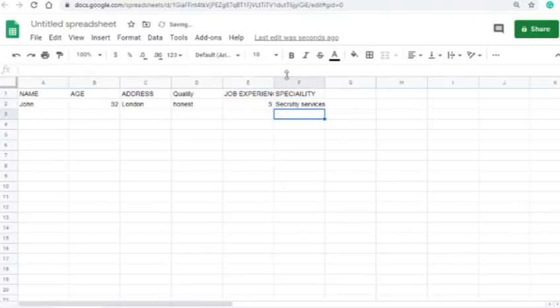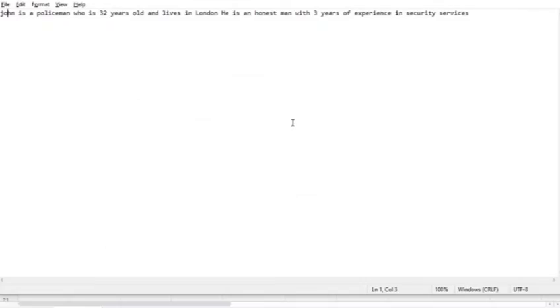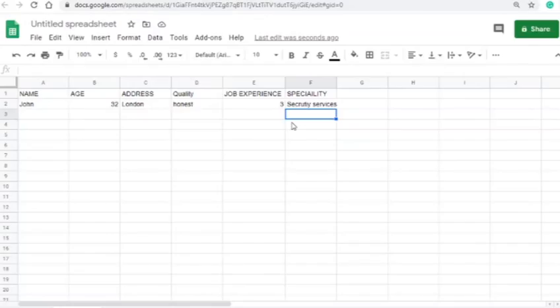See, it's the same thing you wrote in your notepad, but in a more logical, comprehensive, and more trimmed manner. Anyone who reads this would be able to not just read this properly, but also add other users. Like we may also add Richard, who is 22 years old. He lives in Birmingham, and let's call him honest, with 4 years of experience. This guy is a pro in cybersecurity.